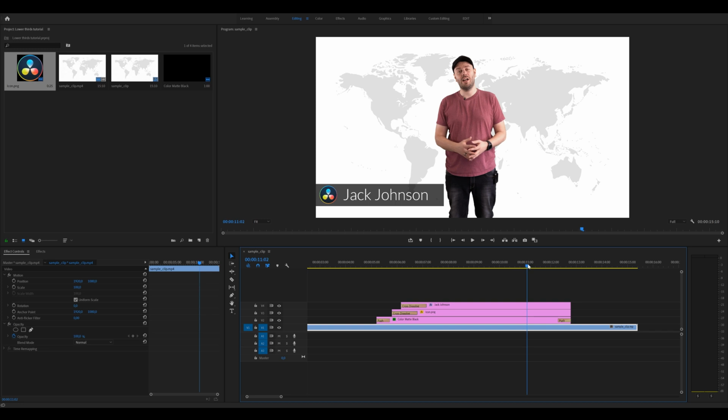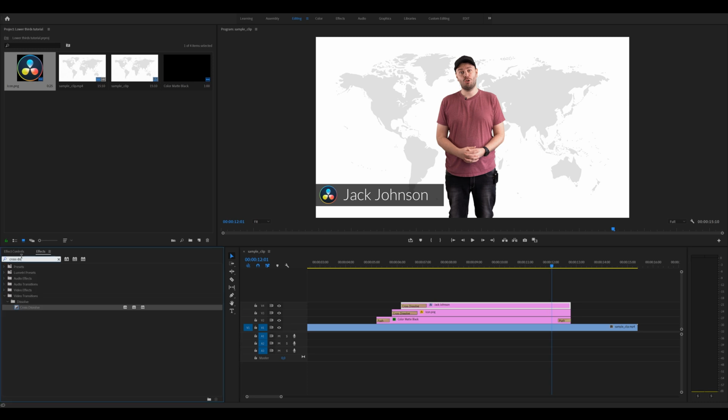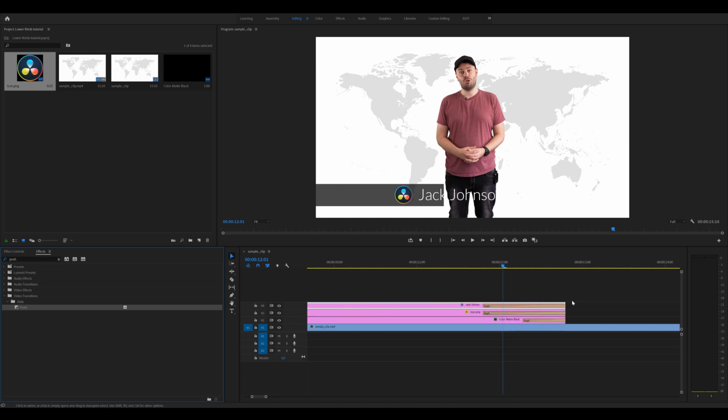Now let's add a push effect to the end of these other two clips as well. So I'm going to the effect tabs. I'm going to type in push, hit enter, drag the effect to the end of our clip and to the end of this second clip on our timeline. And I'm going to adjust the length like so of the transition.